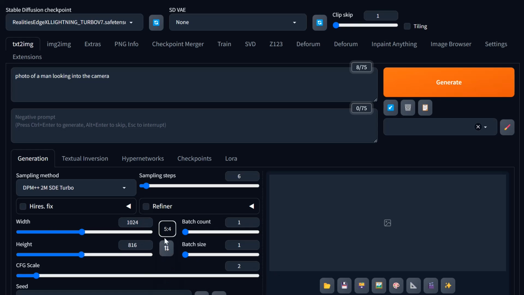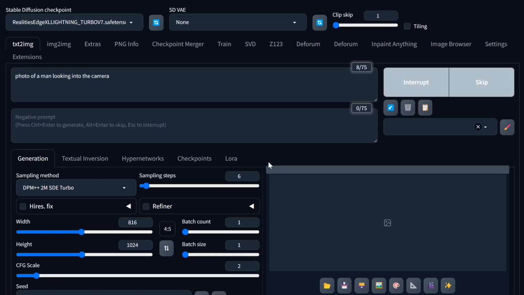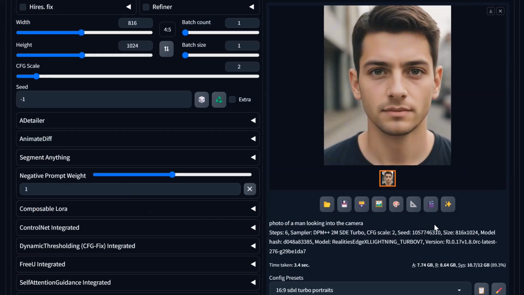Now, I can select 5:4, and it'll create a man kind of centered, probably looking into the camera. But when I change it to something a little more portrait, 4:5, the AI has been trained on images that tend to be more portrait. It's going to enhance or help the image be more what I want, which is going to be a man's face looking into the camera. So let's render that out real quick. Yeah, that's pretty much what I expected it to show. So you get kind of this close-up image. If I rendered that a few times, it would probably give varying degrees of closeness to his face.